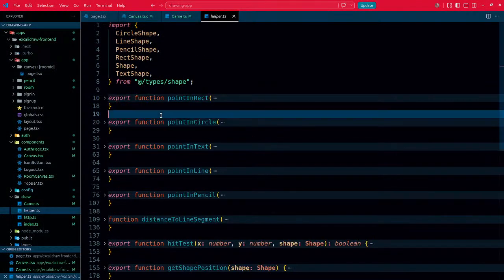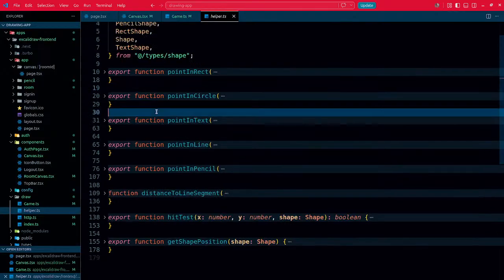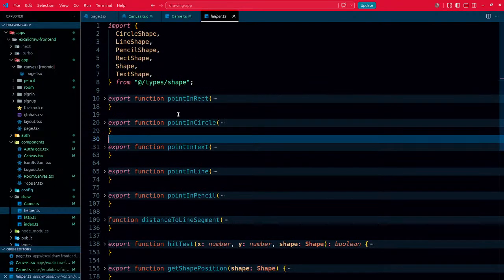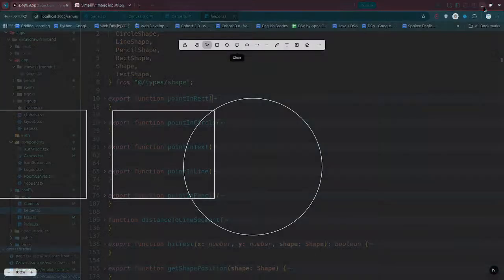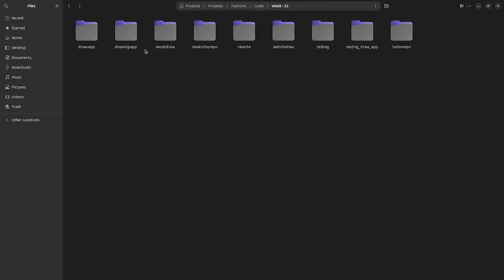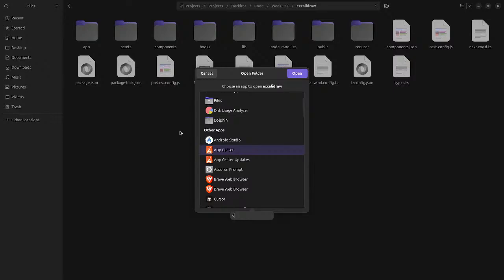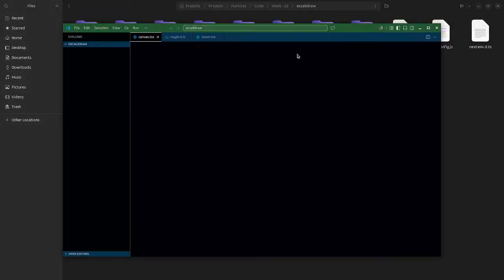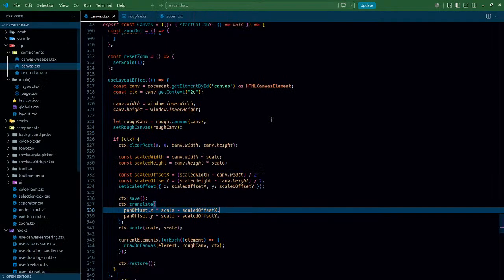So again, we can definitely copy and paste the stuff and it will work. Of course, we'll have to customize the code as per our need, but this way we can just simply go ahead, create a function and get the job done. Apart from this particular thing, this is not it. I have a few more examples, like this Excalidraw example. This particular clone I actually got from GitHub. I searched for an Excalidraw clone online, and then luckily I got this GitHub repo.